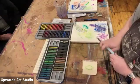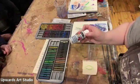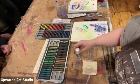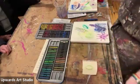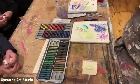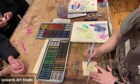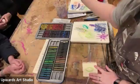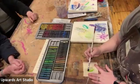I'm not going to use it because this is a store one, a cheap brand one, but you could use it in the same way. I'm going to use water because I don't have some. Maybe just grab the GAC and we'll see what it does. Was it from the store? This was from the store. Okay, never mind. So I'm going to use this brush because it's got more water. I would use the fabric medium instead of the water.